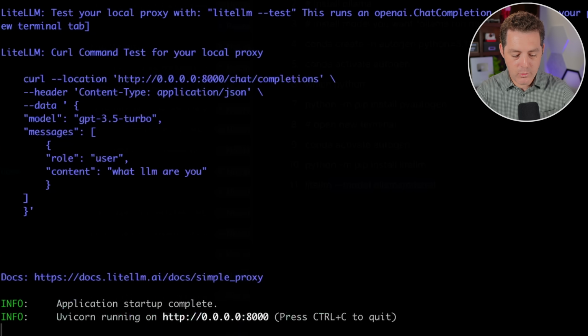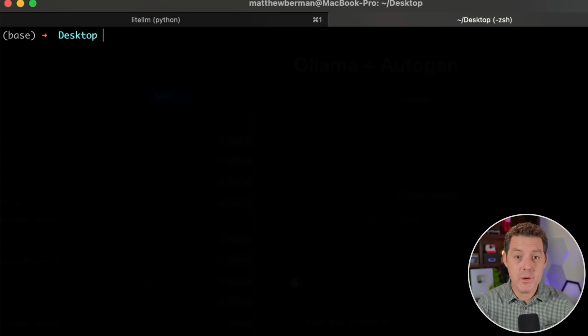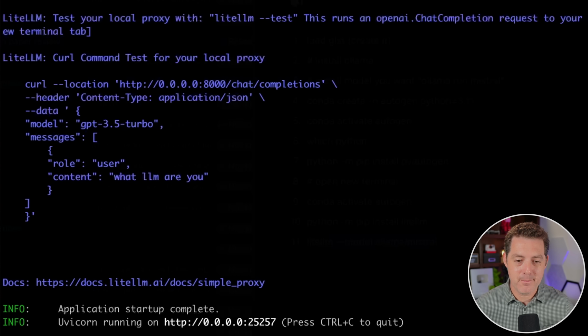So that's perfect. Now we're going to open up a new tab, and we're going to get a second model loaded and running. And then we need to activate the environment again, because if you notice right here, it says base. So the environment is not activated. conda activate AutoGen. Now that that's activated, we can type litellm --model ollama/codellama. Hit enter. There we go. And it automatically puts it on another port, as you can tell here. So now we have 2 servers running using Ollama. We have 2 models that are ready to be served through the LiteLLM API, which really just mimics the OpenAI API. And now we're ready to write some code.